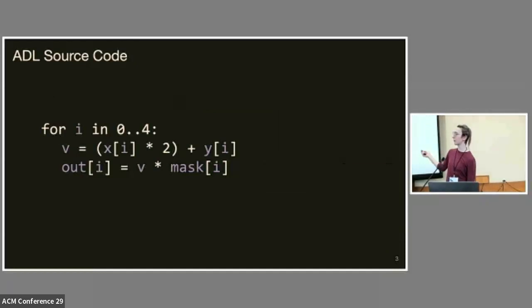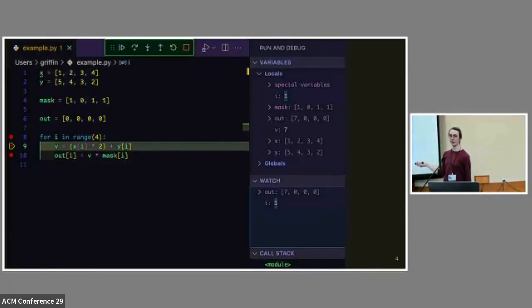So we're going to be using this as our example of our accelerator design language source code. Very simple. We have two arrays, x and y, and all we're going to be doing is iterating over that, and for each index, we're going to be doing x times 2 plus y, and then factoring out via a mask. So very simple. So what happens when we need to go debug this? If we're working in software, it would look something like this. This is basically what we'd consider, say, table stakes for any sort of software debugging.